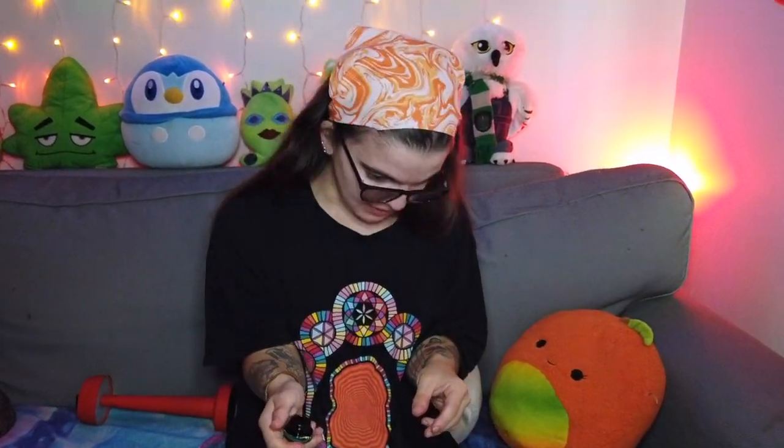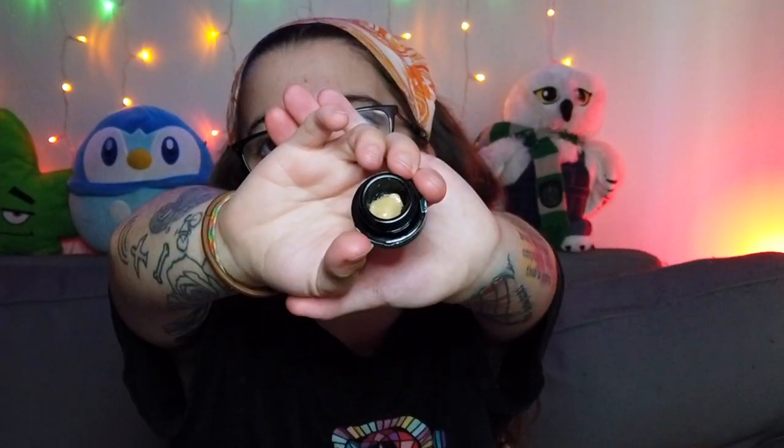Let's go on to Gary Payton — this is the last one. I would call this the most sativa leaning, and it is Snowman crossed with the Y. This looks the second prettiest — I'd rate the sight at like an 8.7, 8.8. It's very congealed together, has a nice terp layer, a nice glob in there. So pristine. It does tickle your nose a little bit — there's a little funk in there. I almost feel that in my throat. I'd give this smell almost like a solid 8. The consistency: 8.8. This is really good.